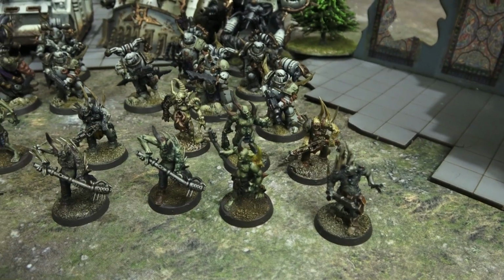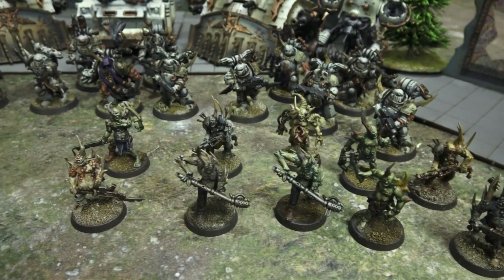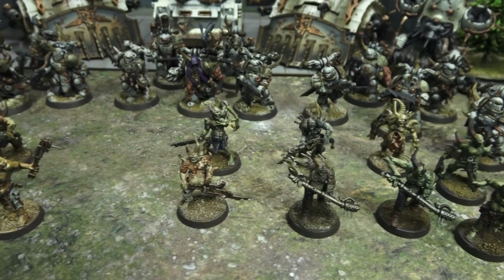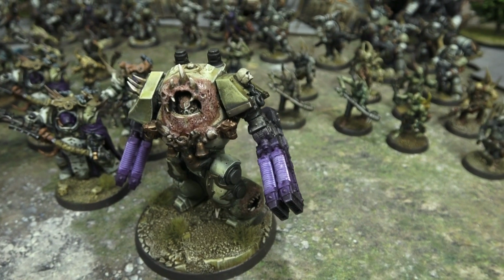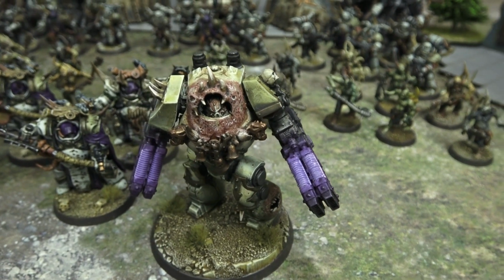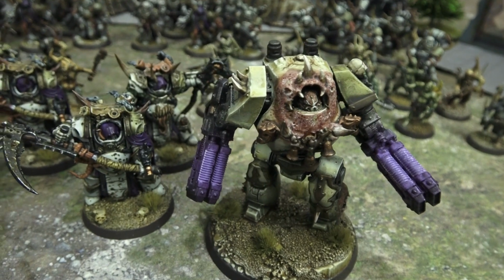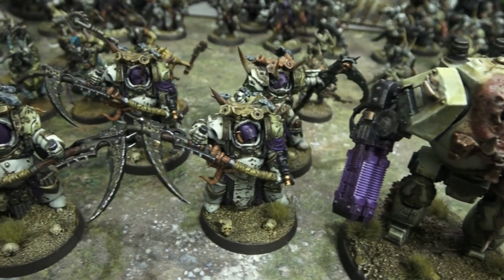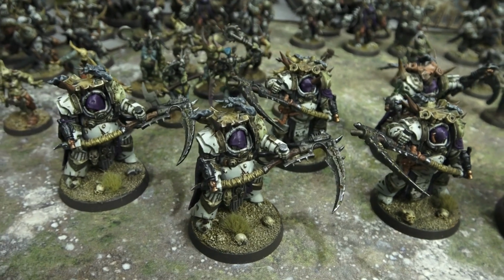In the troop slot we have 2 units of 10 Poxwalkers and 4 units of 5 Plague Marines. In the elite slots we have a Contemptor Dreadnought with twin Volkite Culverin and a unit of 5 Death Shroud Terminators, and I've also upgraded the Champion to hold the Reaper of Glorious Entropy.